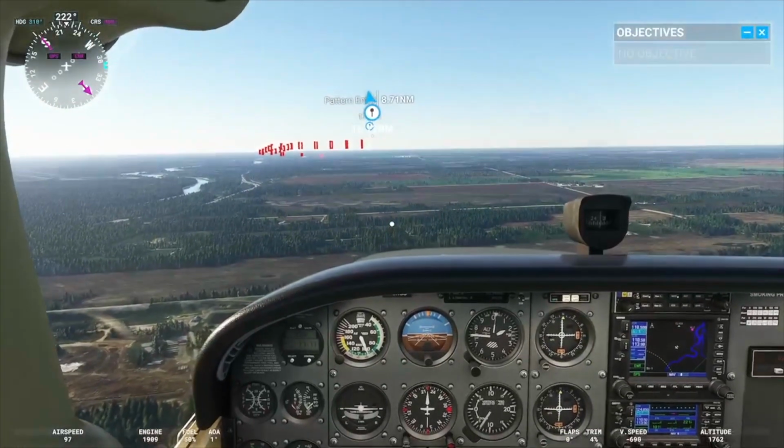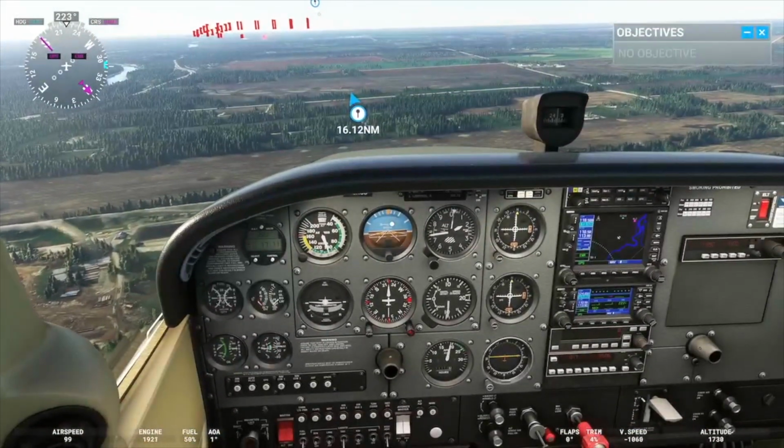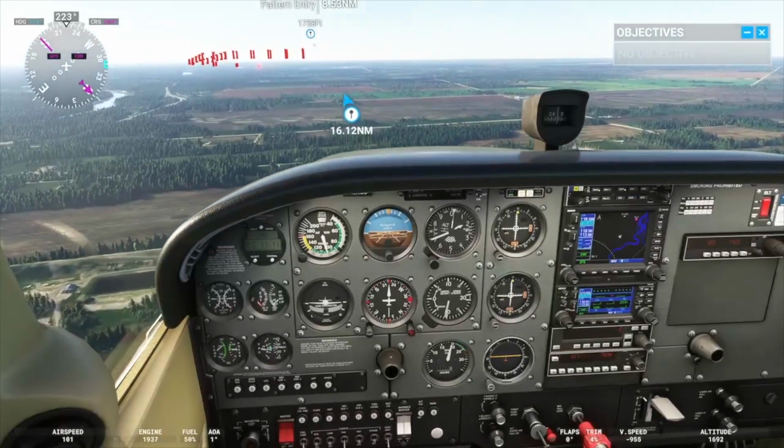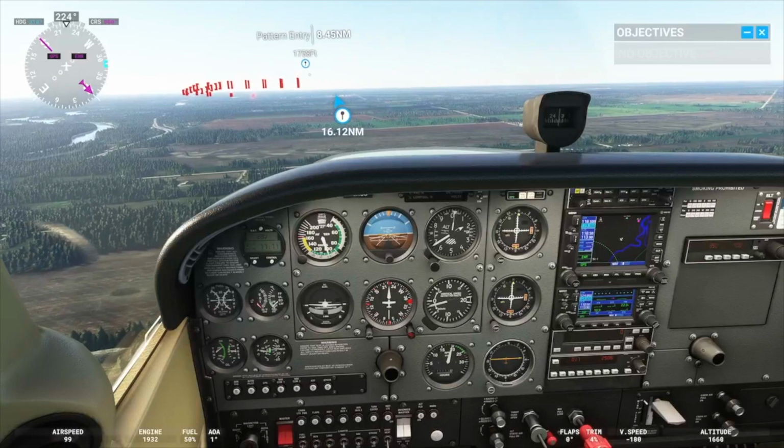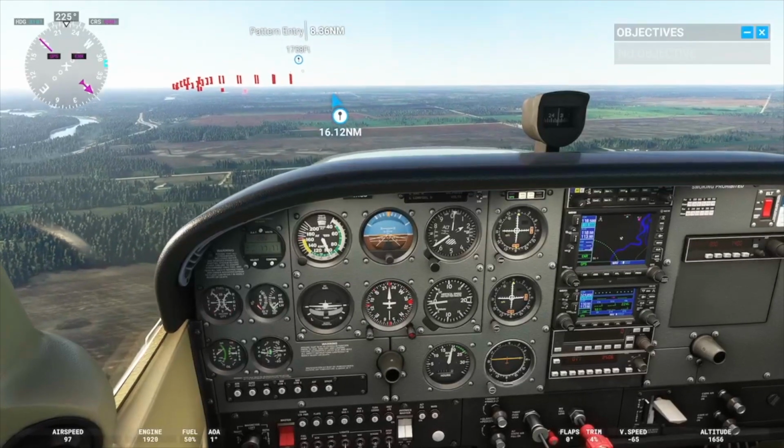See the red squares? It means that it thinks that we are too fast, but there's no point of slowing down at this distance, 8 miles.